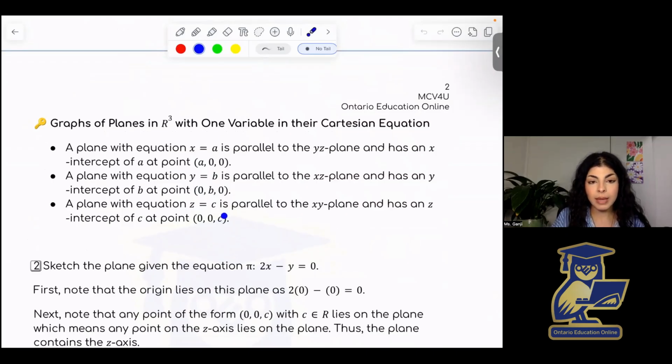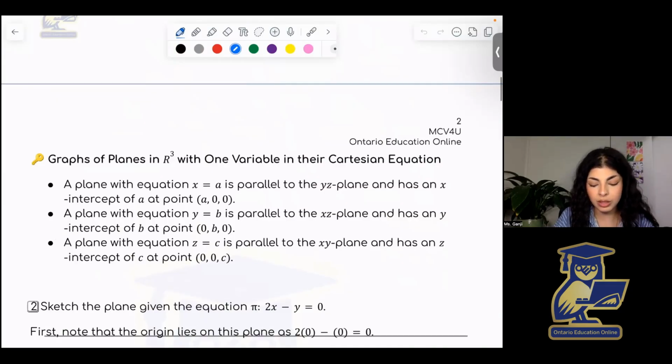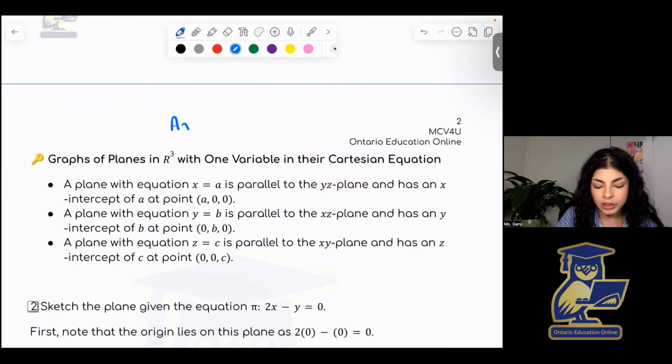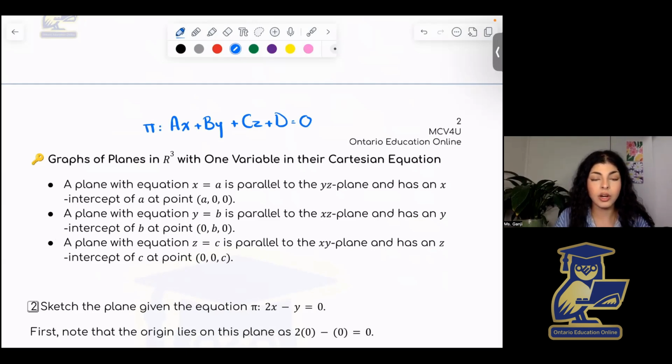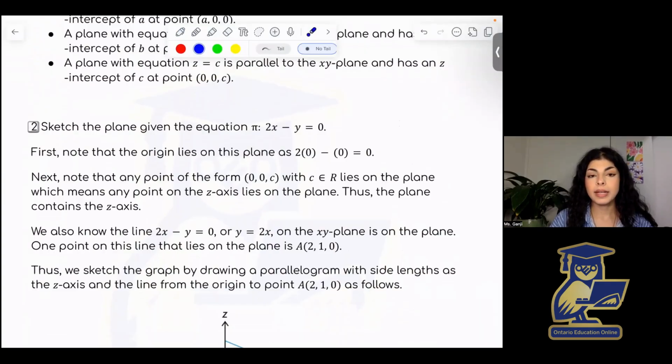And the reason we use a, b, c is, consider, and I will give you a refresher of this because we will use it a lot in this lesson, the Cartesian equation is ax plus by plus cz plus d is equal to 0. This is the Cartesian equation of a plane. So that's why usually x will correspond to lowercase a, y will correspond to lowercase b, and z will correspond to lowercase c.